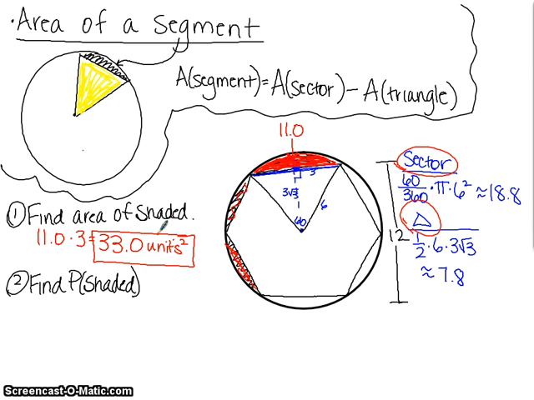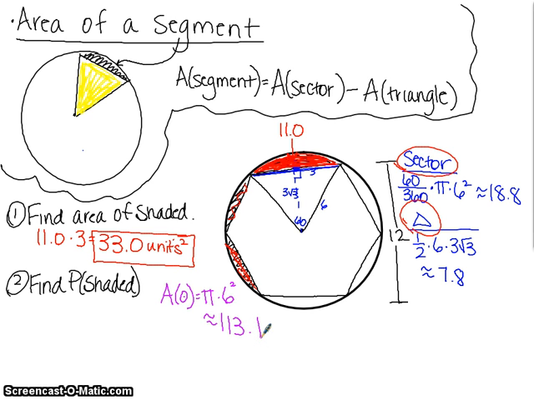Got it? The second part of this now says to find the probability of that shaded region. In order to do that, we need to figure out the area of the circle, don't we? We already figured out the shaded region, but now we have to figure out the total circle so that we can figure out the probability. So the area of that circle is going to be pi times 6 squared, because the radius is 6. Pi times 6 squared, when you round it, and we actually did this one in the previous one, I think we had a radius of 6 in one of them, was about 113.1.